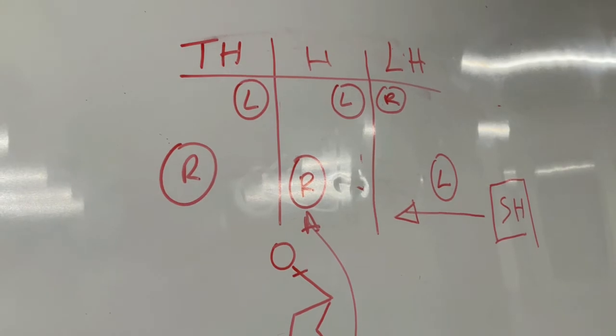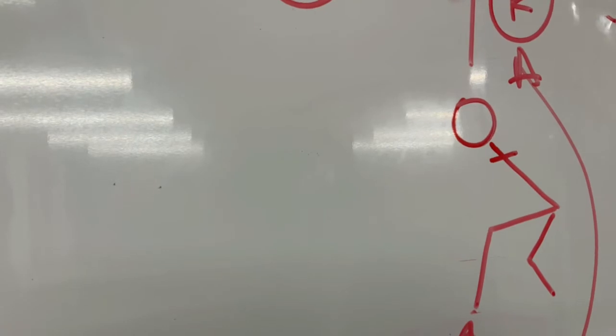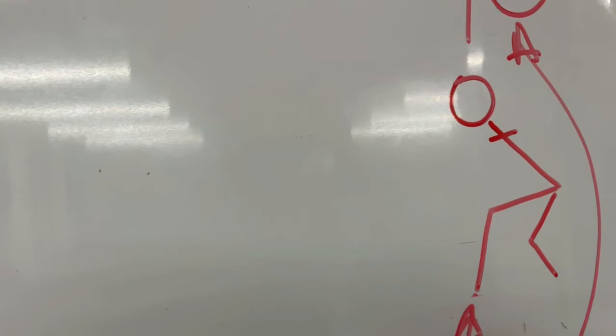So we need the hooker coming in, leading the way. They want to set up in this position. Okay, that front foot there, we'll call it the brake foot. That basically is the front foot out in front of them, right? Just foot slightly in front of the knee, right underneath the head, backside back, and then one foot also back, but nice and crouched, nice and low.